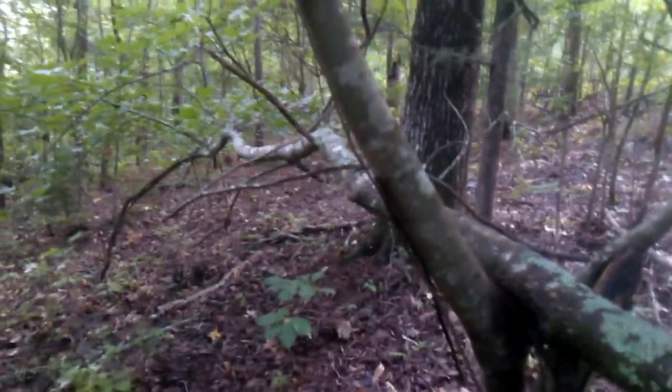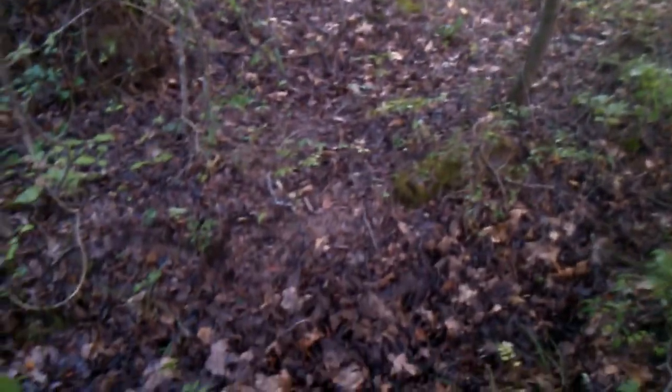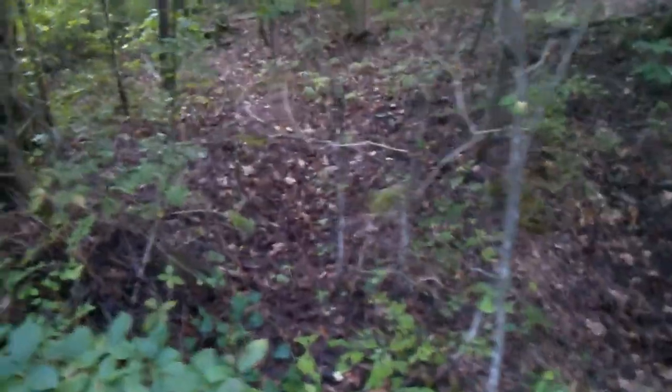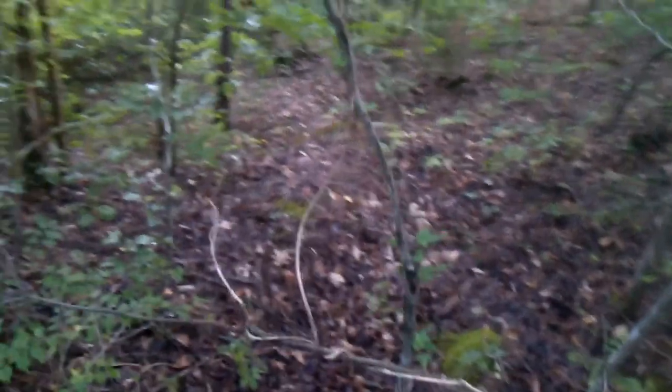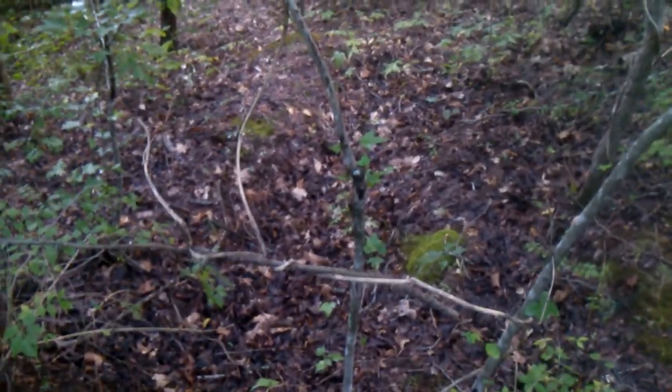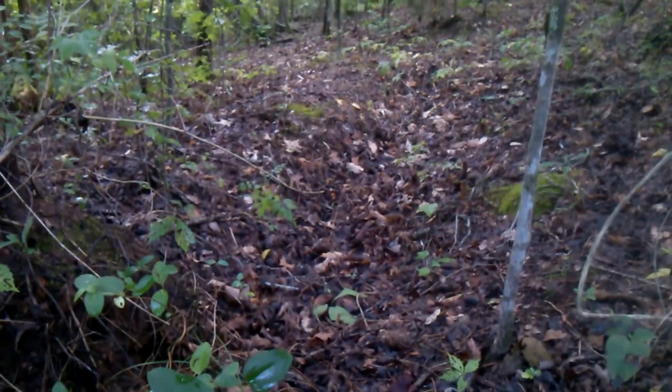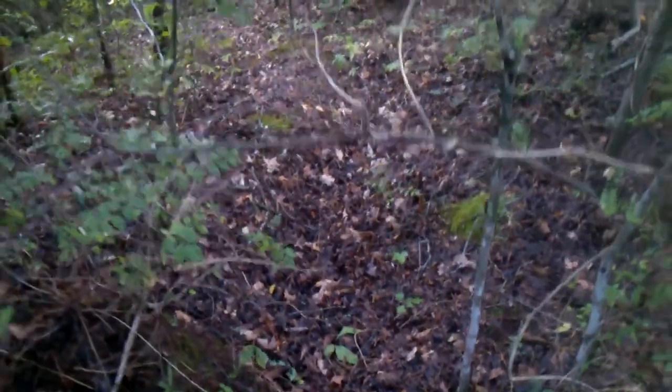What's really crazy though is this spot — I noticed there are these almost like ditches, and I'm standing right by one. They're right here in the ground, big ditches like this, all the way through, and there's another one right here. I'm not sure what these are all about. Let me see if I can get another angle.